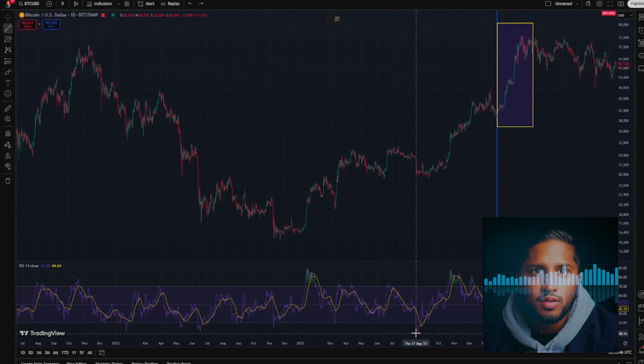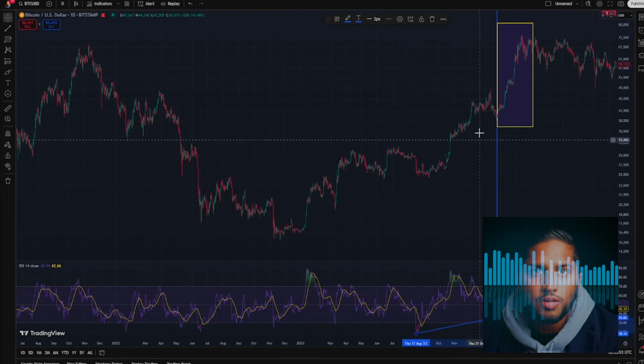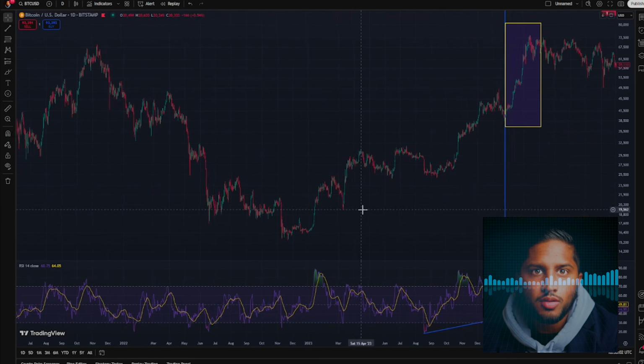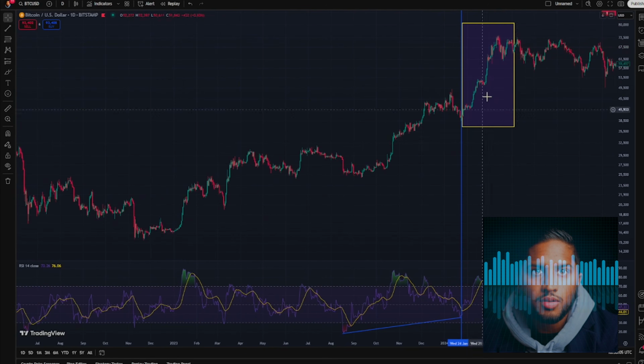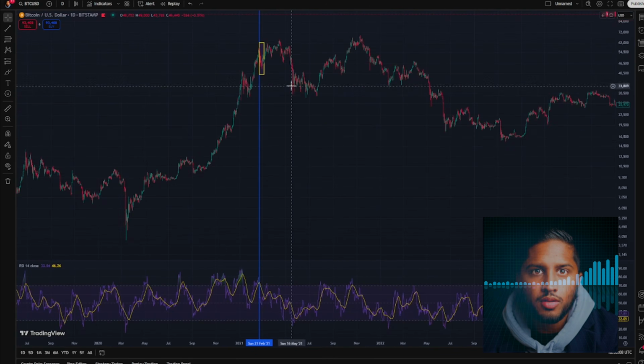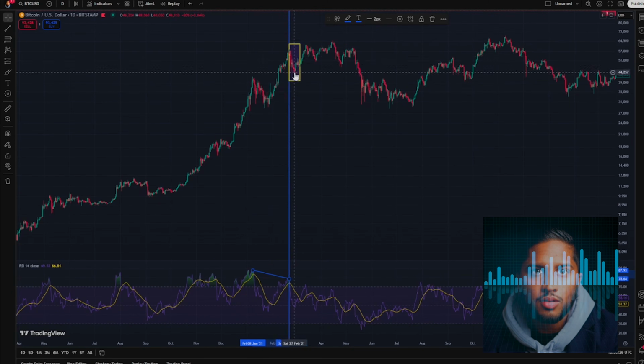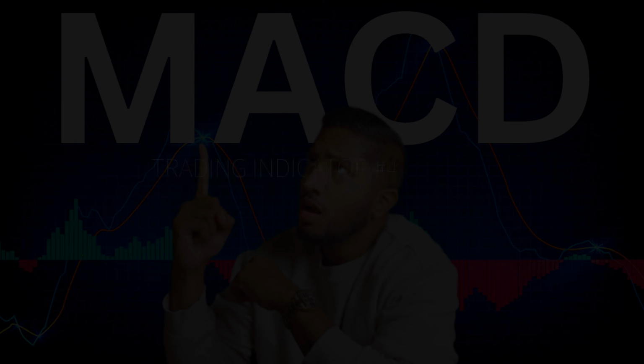Here you see RSI right there. Price makes a lower low right here, and RSI makes a higher low. So you notice once that happens, you get this exponential move. Same thing goes with the bearish divergence. You'll see here, price makes a higher high, but RSI makes a lower high. And then you see this bearish move right there. RSI is one of the cleanest ways to spot momentum shifts and get early entries. Coming up next, I'm diving into a massively underrated tool. So trust me, you want to see this.